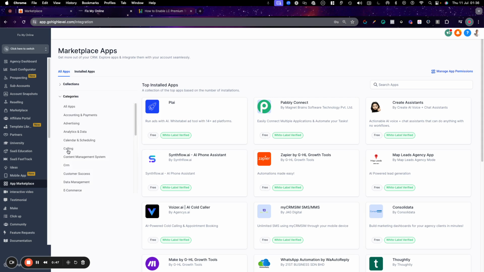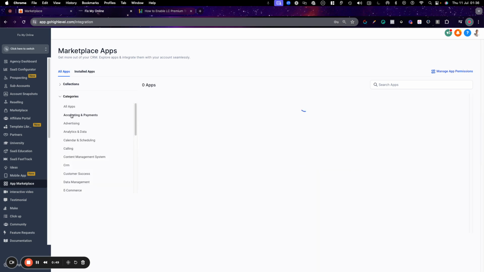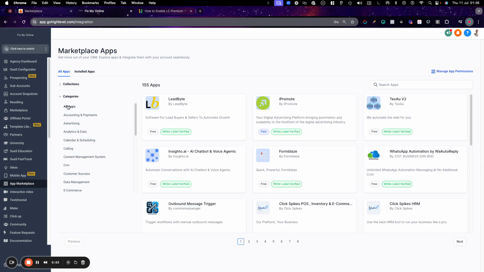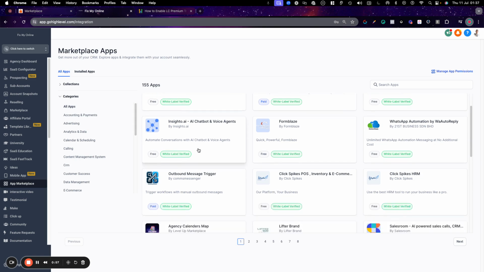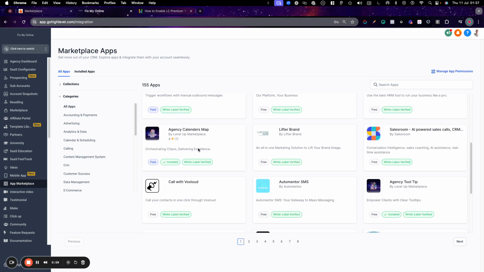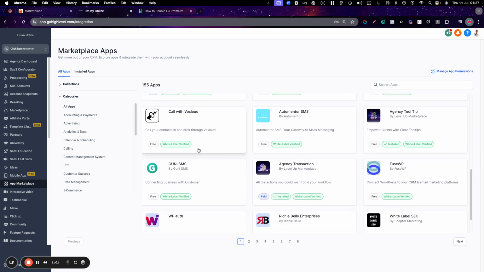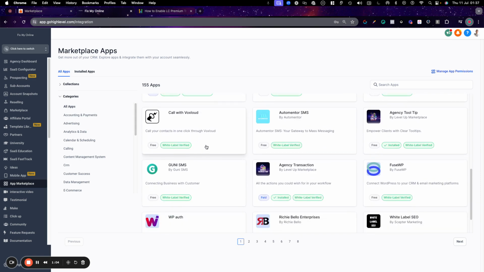One of the main differences is that with the apps that you can find here on the agency level, these apps are only apps that you're going to be able to purchase. You're not going to be actually able to resell them. So that's one of the main differences that you're going to find ultimately here.